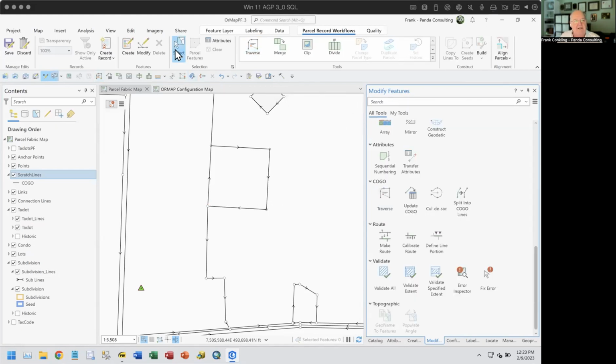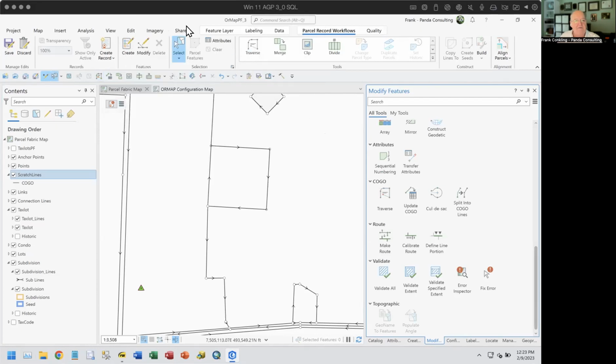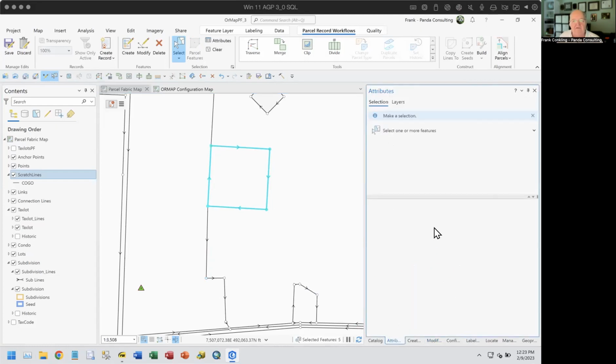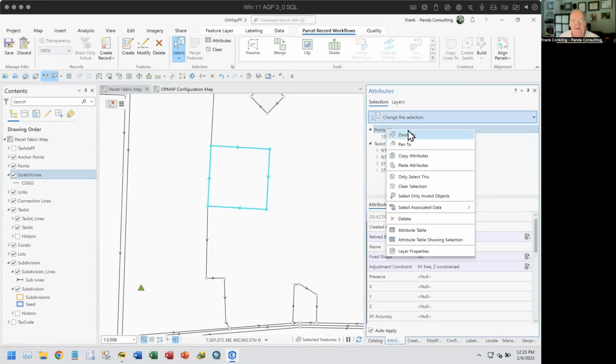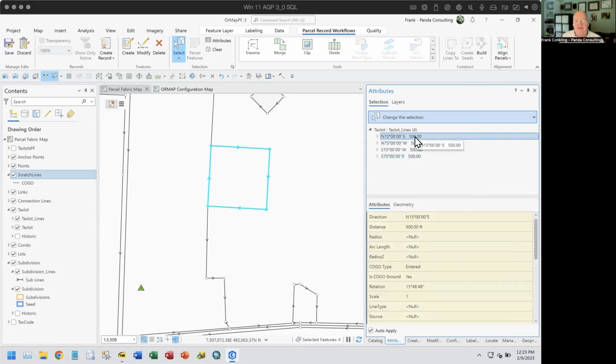And let's look at those, let's do it with the selection instead. Unselect, unselect, there's our lines that we just created. And let's unselect our point. So on here, it is telling us a couple things.